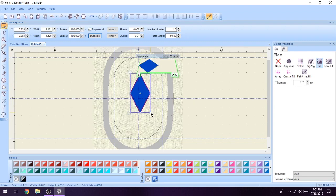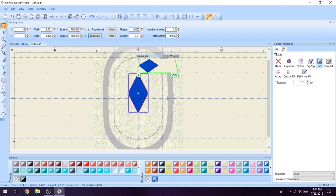I'm going to hit spacebar on my keyboard to select my diamond and turn off the tool. And I'm going to change some of my values up here. So X and Y, that is my position on screen. We're going to be using an array tool in a little bit, and so having it positioned accurately will make it a lot easier. So I want to change X to be 0. I want to change Y to 1.3. And I'm hitting tab to go between the different dialog boxes up there. My width, I want to be 1 inch, and my height 2.5 inches. And I'm going to press enter to set it at the very end.